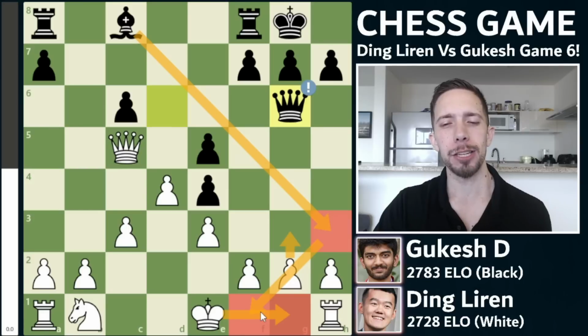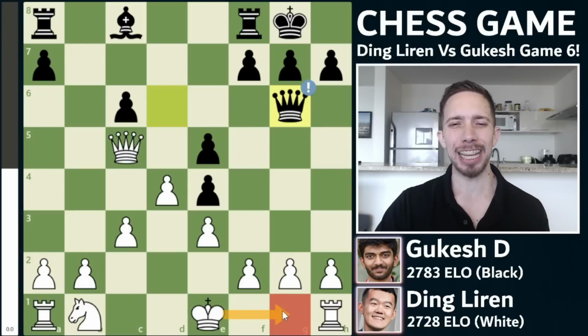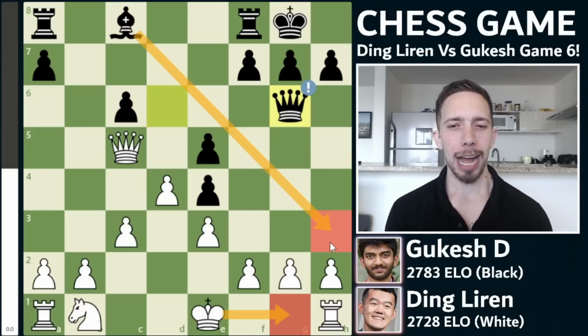Of course, once you castle, the rook swings over to f1, and then bishop takes f1 would win the rook. So overall, short castles is not a good idea. It runs into the immediate bishop h3, which is basically winning for Gukesh. So with that in mind, how do you defend?